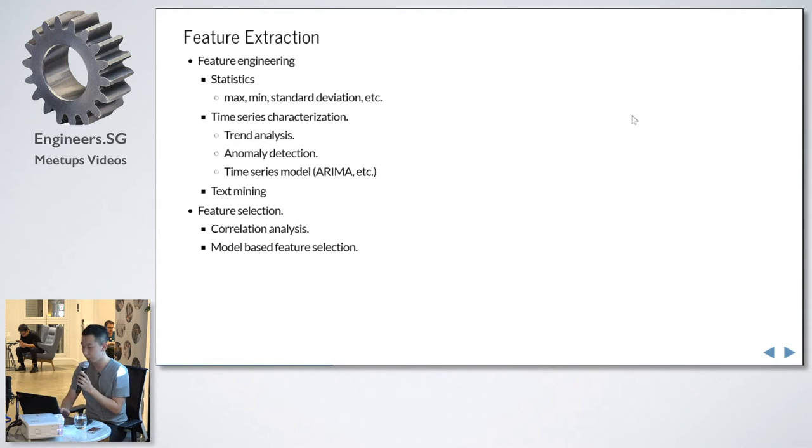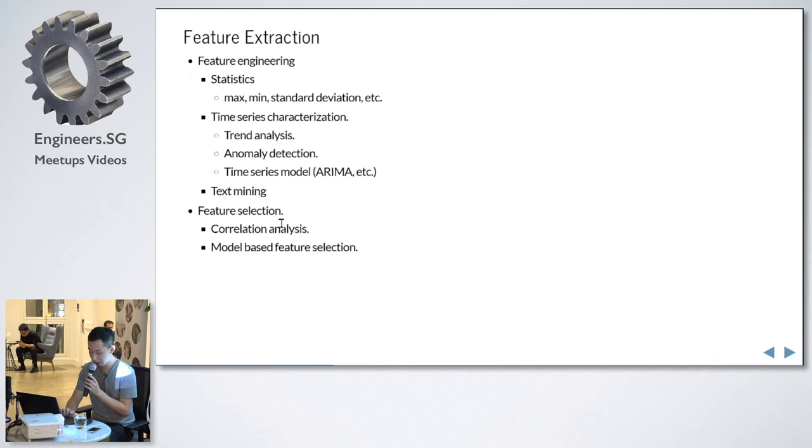After we have constructed the framework, we have to decide which features from the original data are useful to do the model prediction. Normally, we have a lot of techniques to extract the features for employee data. For example, some simple statistics like max, mean, standard deviation, and also sometimes we are analyzing some historical behavior of the employees, and we can form the data into a time series, and we can do some trend analysis or time series model to extract the features from the data. And also, just now I mentioned that a lot of times we can also use the text data, and we can apply the text mining techniques to deal with this kind of data.